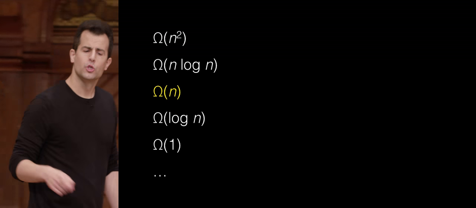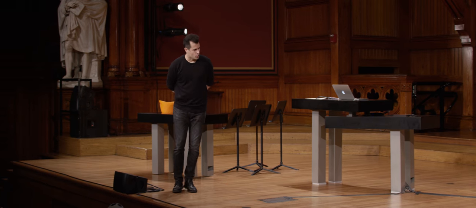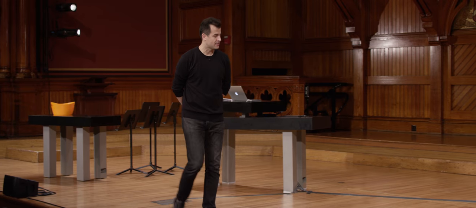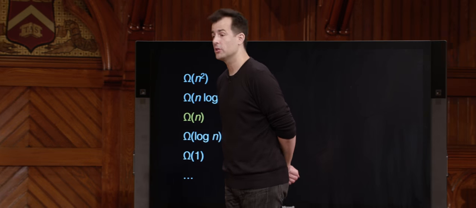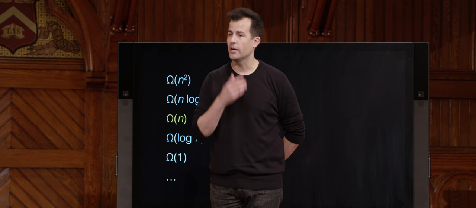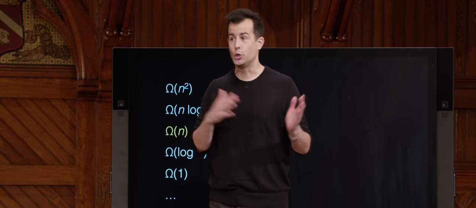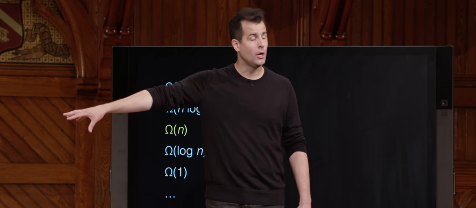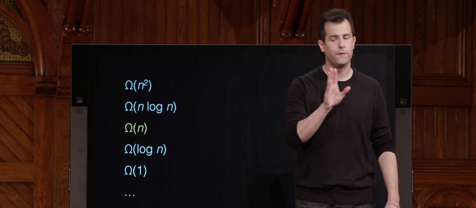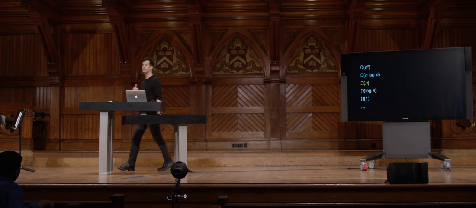What about bubble sort? Suppose that all eight humans are sorted, 1 all the way through 8, and here I am comparing the first two, 1 and 2, not out of order, 2 and 3, 3 and 4, 4 and 5, 5 and 6, 6 and 7, 7 and 8. Okay, everything looks good. And in particular, what did I not do while walking from left to right? I didn't do any swaps, so it would be foolish of me algorithmically to do any of that again, because the answer is not going to change. And so done. Took me n steps to sort n elements with bubble sort if the list is already sorted. So it would be omega of n, because in the best case, it takes you n steps.